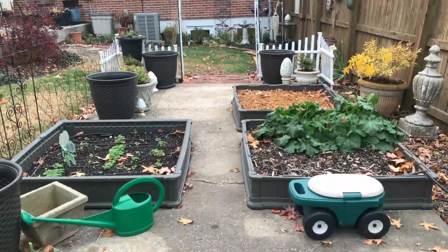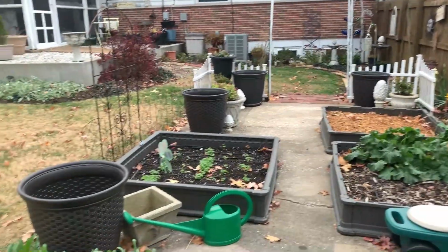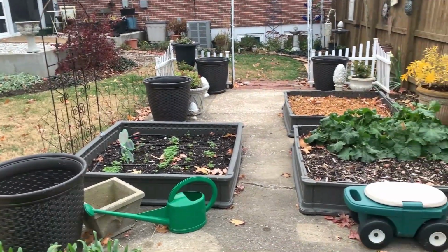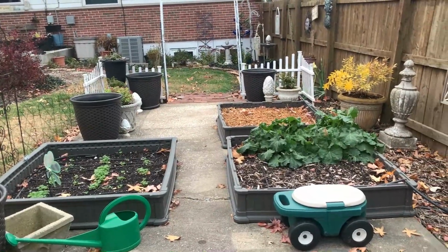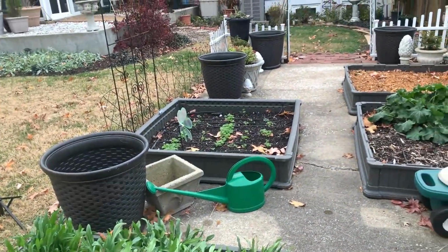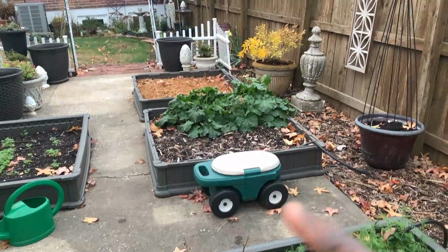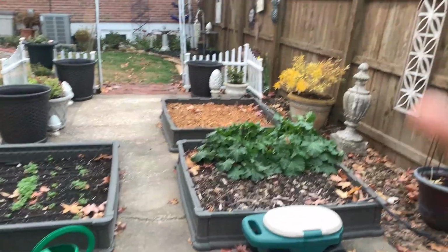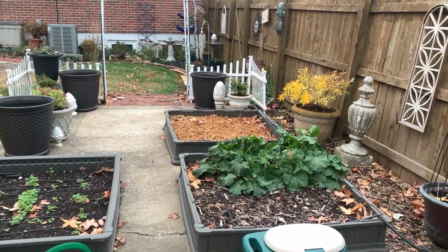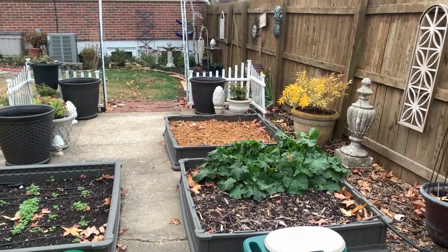So right now, the changes that have been made, I've added containers. I want to really beef up my flower game for next year. So this is the flower garden. Like I said, I'm gonna have bachelor's buttons here, larkspur in here, hollyhocks and daffodils in here, and of course the garlic is going to just be held over until they do their thing, and then I'm going to put probably zinnias in that one.